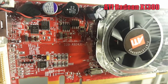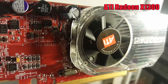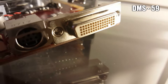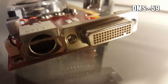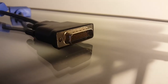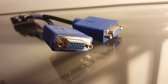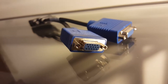This, my friends, is an ATI Radeon X1300. It's a very old GPU that has one very distinct feature: a DMS-59 port. It's not DVI — it's the equivalent of mini HDMI and mini DisplayPort in a way. It was used on low-profile cards to give more connections to the GPU. On a low-profile card you can't fit many connectors, but with DMS you could get two VGA ports or two DVI ports out of it, which was actually pretty cool.